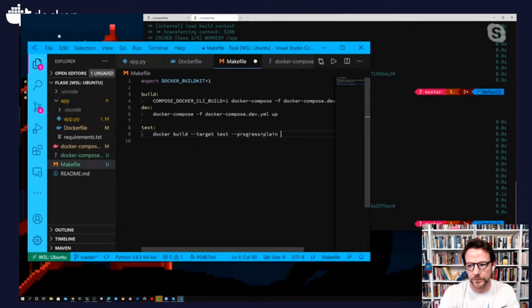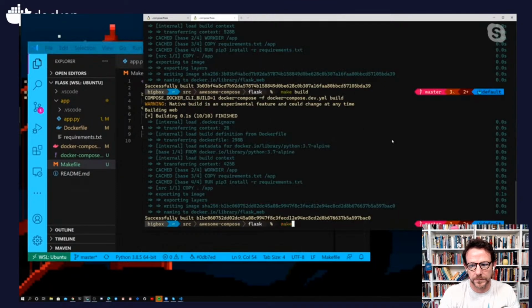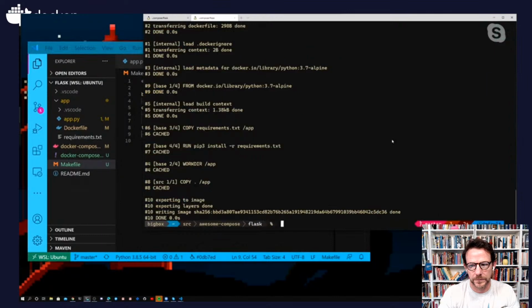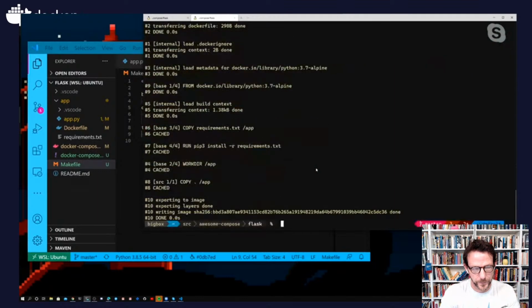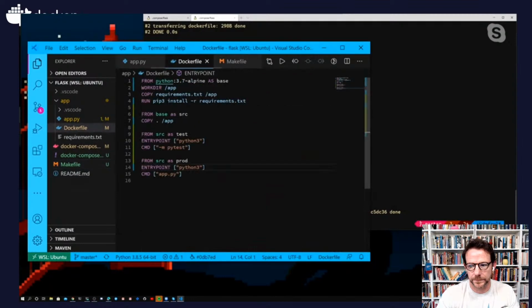Now it's going to ask for a Docker file, and that Docker file isn't in dot. It's actually in a different directory. So now if I do make test, that's done. And so what I could do here, instead of this, we're actually going to do just this.